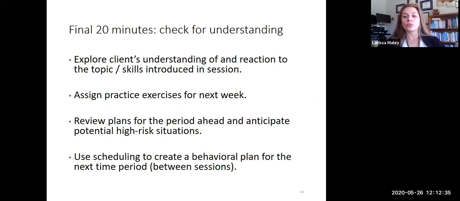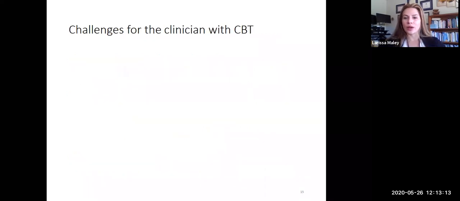Do they understand how to practice it? So what the homework is going to be. And then you plan any high-risk situations that are coming up. Any solid CBT is going to ask them to look ahead for the week and say what's coming up that could be potentially problematic. What could get in the way of being able to do the practice? What could get in the way of potentially triggering some more use behavior or just deviating from whatever their goals are? So you're looking for problems coming down the road and spending a little bit of time problem solving with them. And then you can plan accordingly how they're going to handle that in the break between seeing you next time.